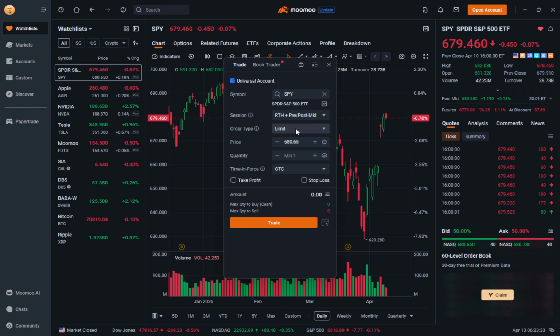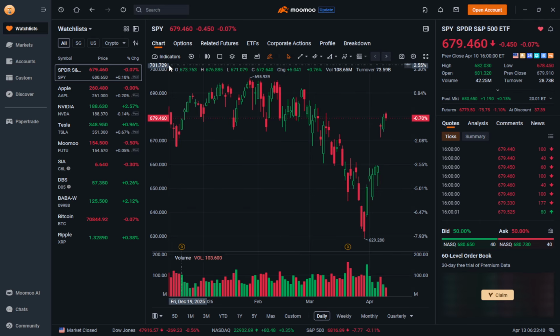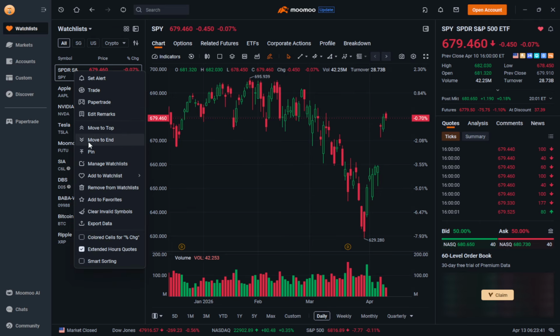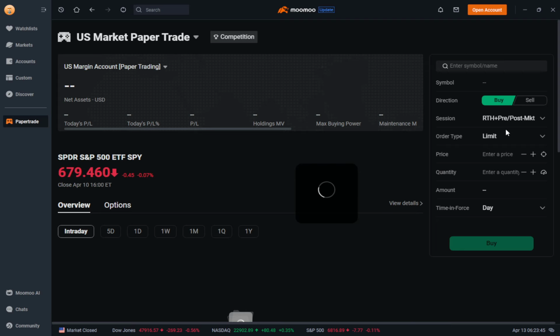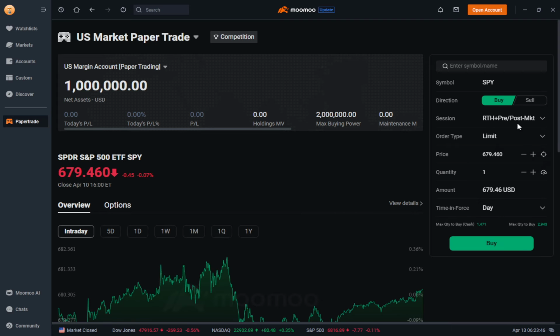If you prefer whole units, switch to shares and enter the number of shares you want, such as one full share. Next, choose your order type. A market order buys at the best available price right now and typically executes quickly during market hours. A limit order lets you set a specific price. The order will only fill at that price or better, which gives you more control but isn't guaranteed to execute immediately. Once you've made your selection, tap Buy and confirm the order details.